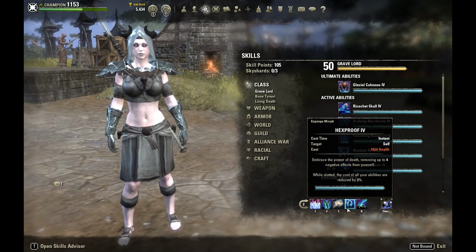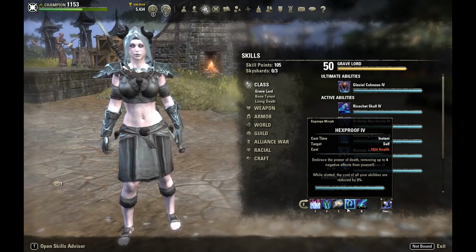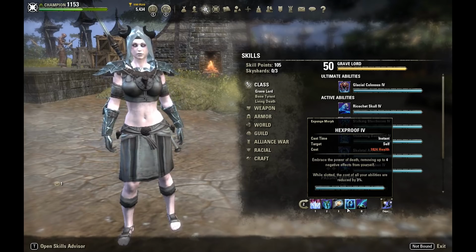And something I really want to note is that especially in the non-champion campaign, where it's a lot more expensive to spam multiple purges in a row, Hexproof is going to be a very strong skill on the Necromancer.